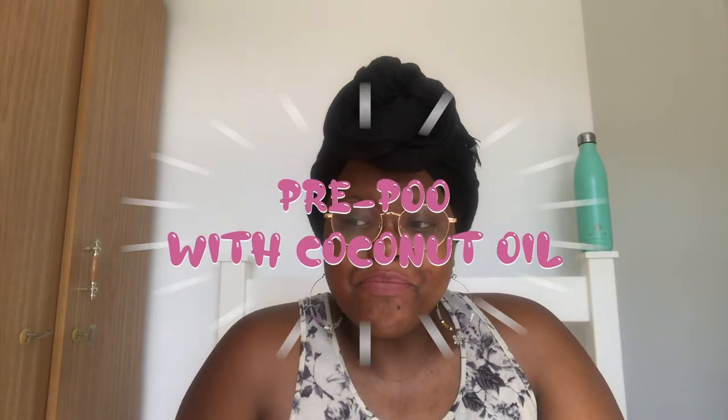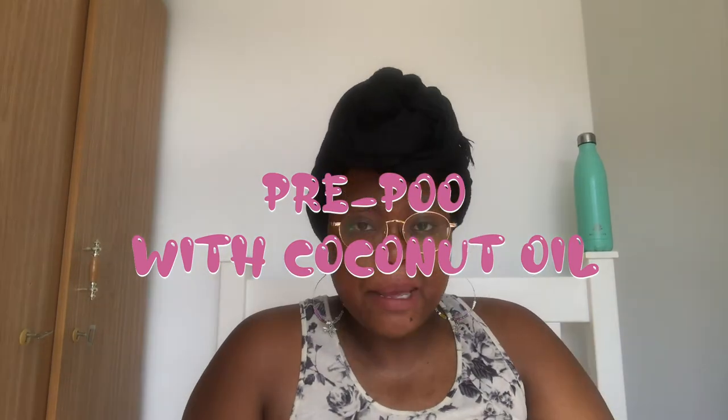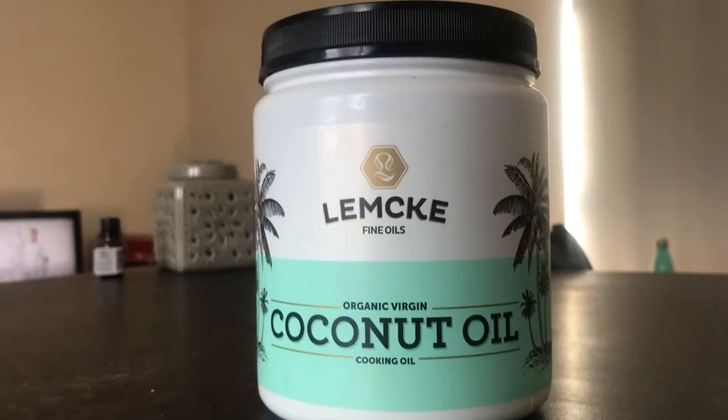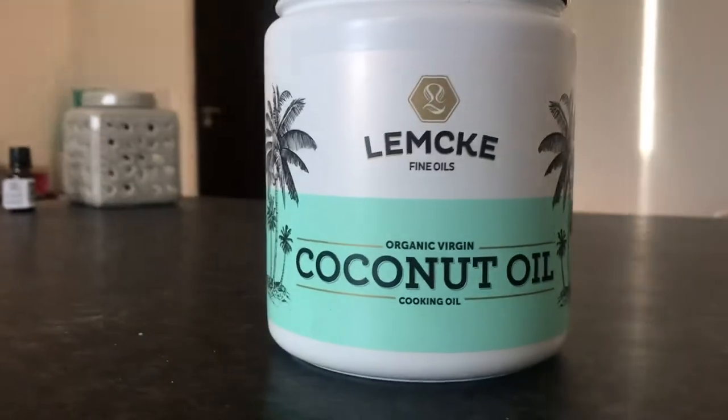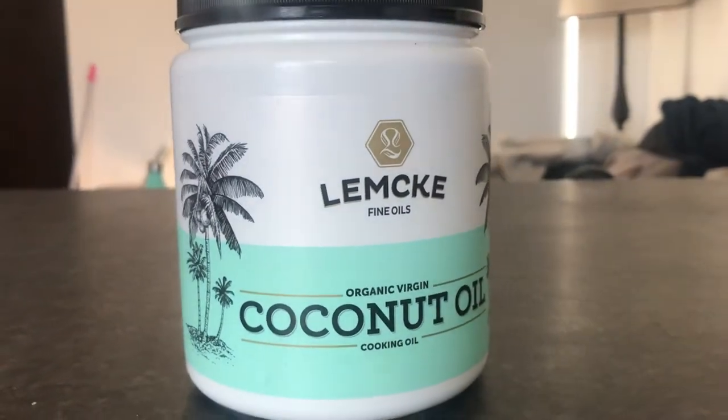These products can be used on other porosities, but I can only speak for what works for me. I have low porosity hair with thick individual hair strands, and that's pretty much what I base my product choices on. So let's start from the beginning — before I wash my hair, let's start with the pre-poo. The day before wash day, I drench my hair in coconut oil and deeply finger detangle my whole head. I know for some people coconut oil does not work.